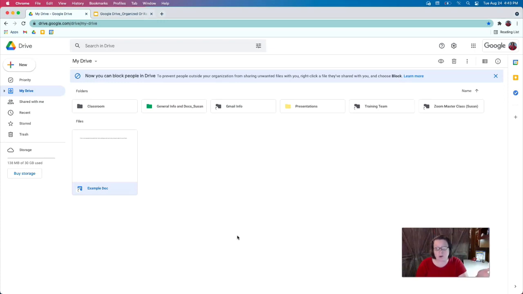One nice thing about Shared with me is a lot of times you'll get an email notification that it's shared with you, so you may not even have to go there at all. So you can just open it from the email notification, hit the add to drive icon, and move on from there.